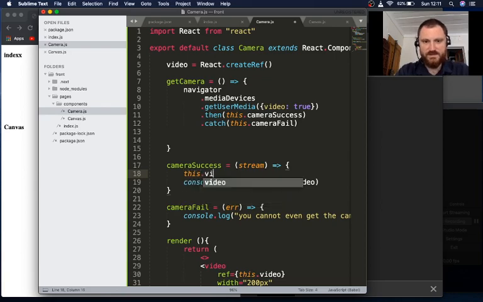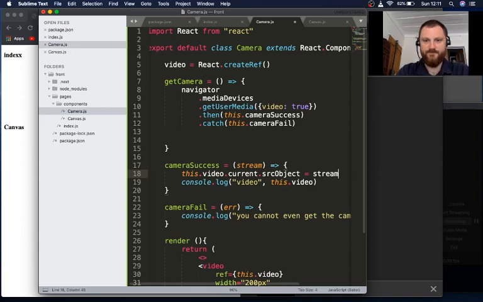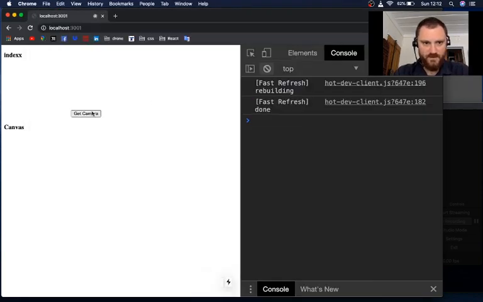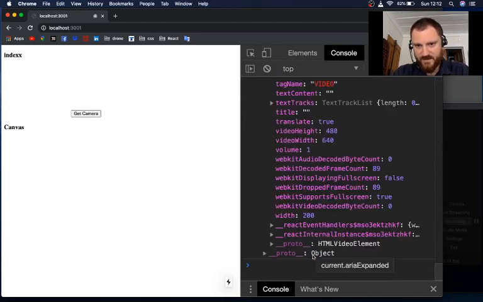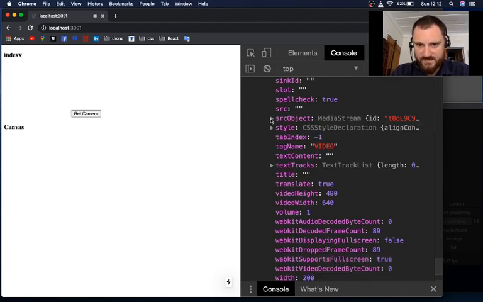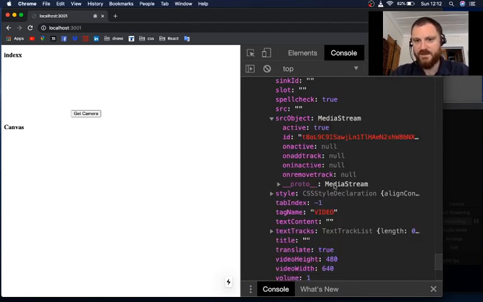So this is inside this.video.current, because we have to put all the HTML video element in that current property. Then you have the srcObject, and we simply put the stream in now. Click on Get Camera, let's check the video element, and if I go to srcObject, I can see that inside that I have now a media stream in it.